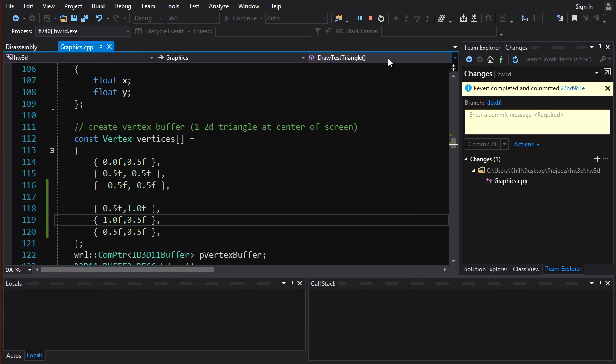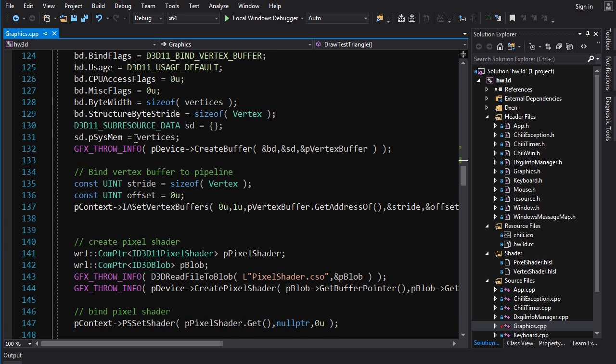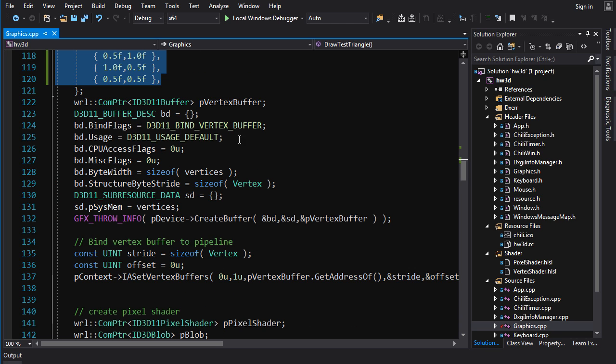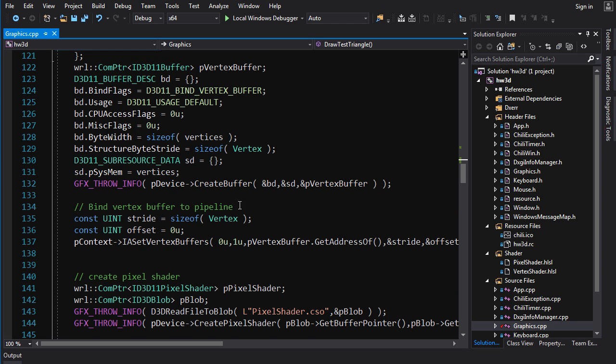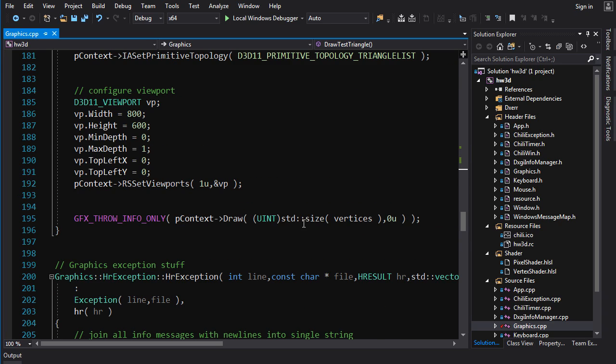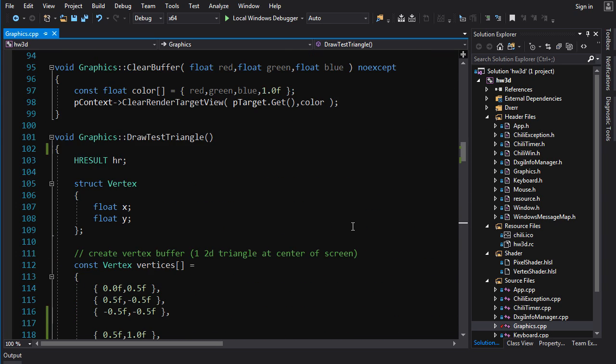So you got 2 triangles. And one good thing to notice here is because we made our code very reactive, it was very simple. We just added some more vertices and it just worked. What I mean by reactive is stuff like using size of vertices here instead of hard coding the byte count, or using std size on vertices instead of hard coding the element count. So that's very nice, right?